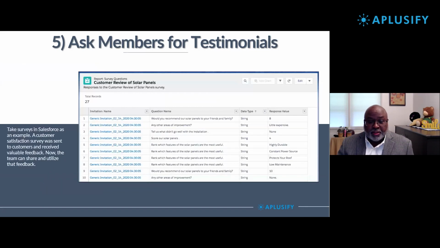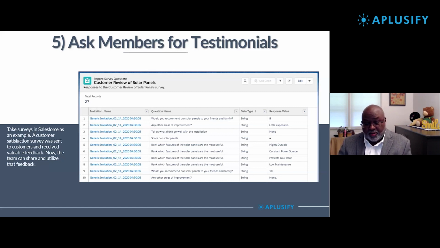Absolutely. So this slide illustrates how survey data can be formatted to provide valuable feedback to the team. This is yet another example of tracking and analyzing membership data. This data input is received directly from members, and it can be used to generate content and experiences for the members. So where can we use this kind of information? You can use it in renewals.